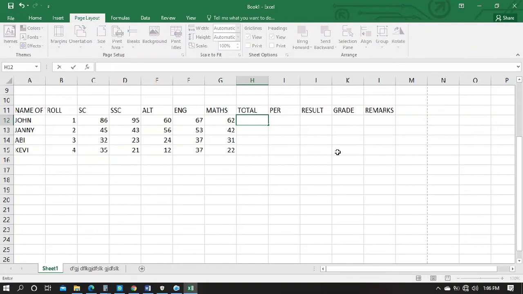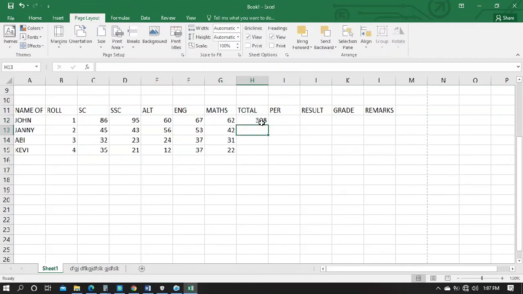So there are rules to write a formula. Whenever you are writing any formula, the formula should start with equals to, and we cannot give any space before equals to also. So we'll see it. Equals to, we can just write here 86 plus 95 plus 60 plus 67 and press enter.